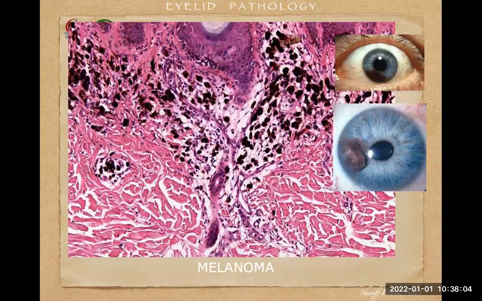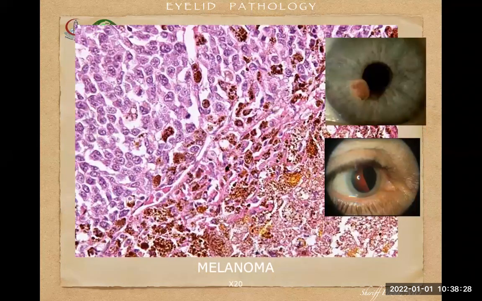Now, finally, we come to melanoma. And by melanoma, we mean malignant melanoma. No more terms like benign melanoma or malignant melanoma. When we say melanoma, that means a malignant one, and the other one is called nevus. It may occur in any pigmented tissue, and thus it may occur in the skin of the eyelids. These are the melanocytes that have proliferated into melanoma cells.